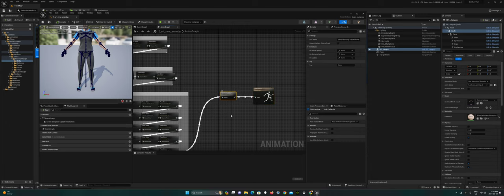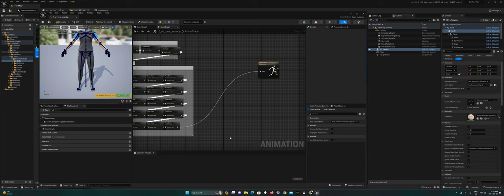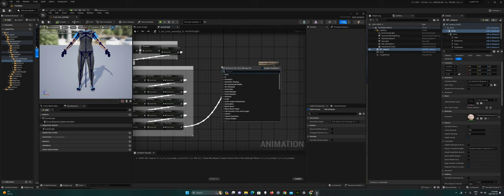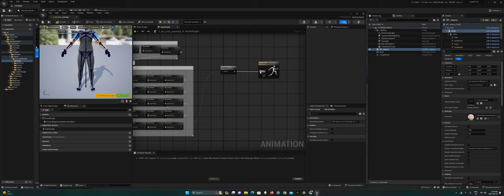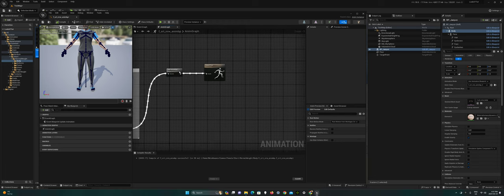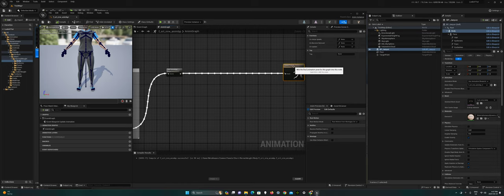So the way that was done was, if I delete that, this was normally just wired up like this, that's what you get by default. If we were to compile, we'd see that line going through. And so what I wanted to say was I'm just going to bring in default slot. There we go. And animation is not my strong suit in Unreal, so I'm not exactly sure what that is. I just know that I wasn't getting my animations to work without it. So regardless, what we're going to be doing is putting our look at for the head, because this is the body, so the body controls the head movement. We're going to be sticking that in between this thing. So I'll come back to that in just a minute.